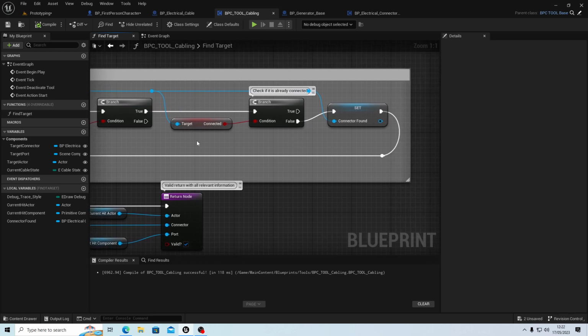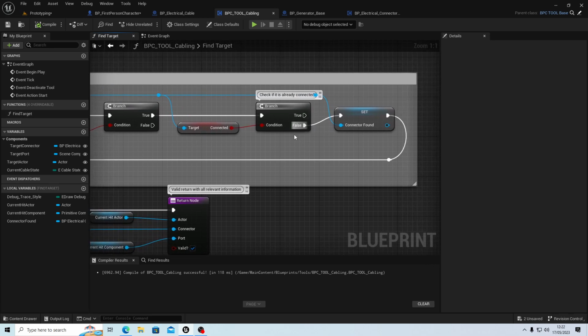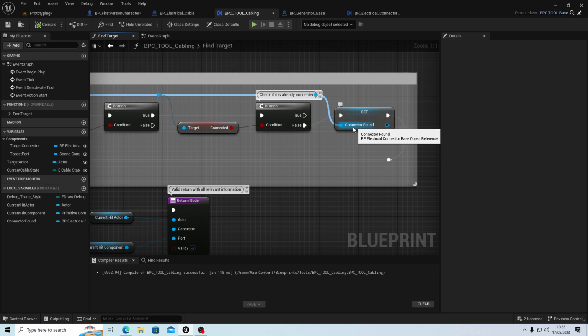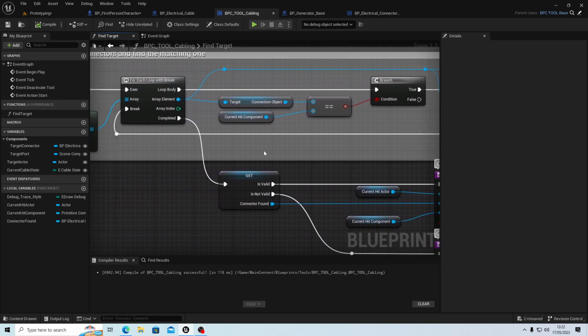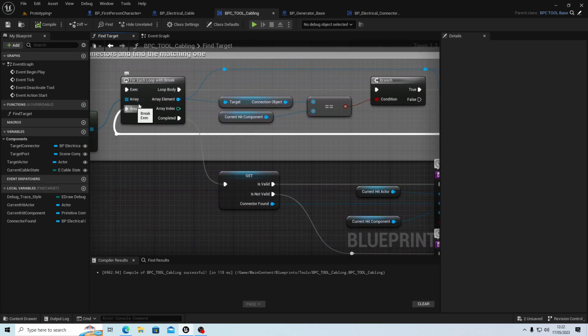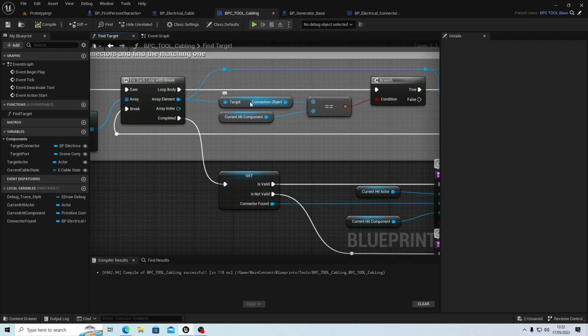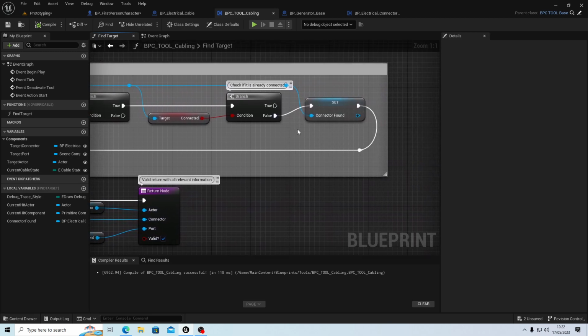So it keeps the loop going anyway. It's fine. But if it's not connected, we set this. If it is, we come out of it at the bottom, which I'll show you. So we set this. We found the connector. It's not connected. Let's send it out. We're going to break. As soon as it gets there, it doesn't matter how many items are left in the array. If we got to the first one and the other three haven't been checked, it doesn't matter. We know they match, and we know that the connector's been found. Yeah, and we've set it here, because it's not connected to anything.